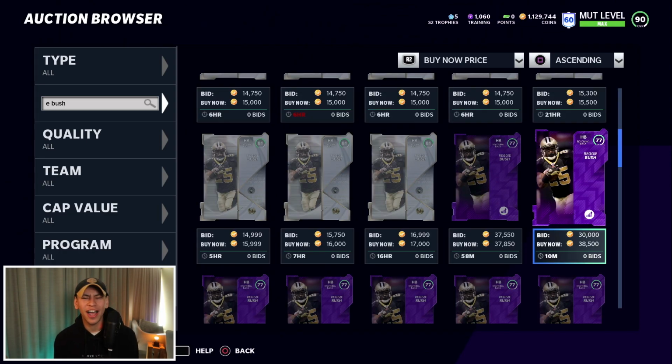The other running back I highly suggest is going to be this man, Reggie Bush. Now, his power right now is going for less than 40k. I definitely think that's pretty solid value. It's going to cost you somewhere in the region of 3,600 training to be able to boost him all the way up to an 89 overall. Boosting him all the way up, he's going to get to 90 speed, just like Bo Jackson. He's going to be nice and fast, definitely what you want on the field.